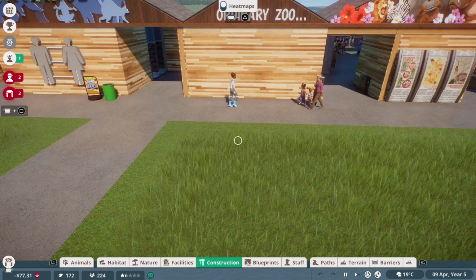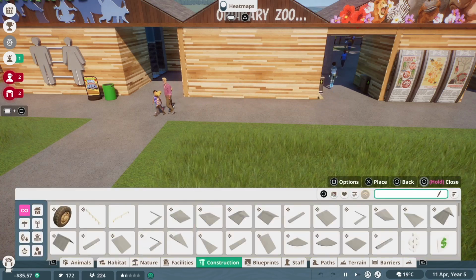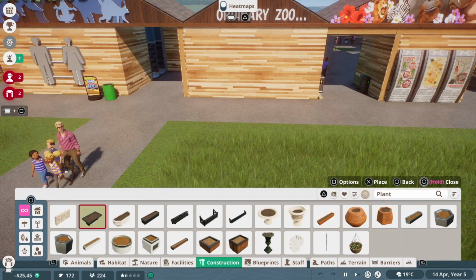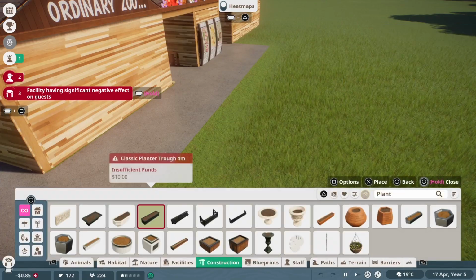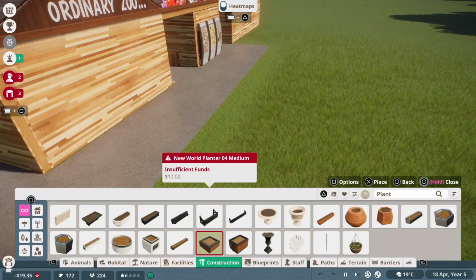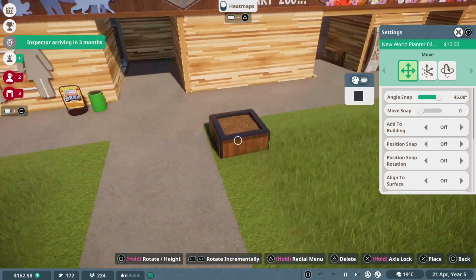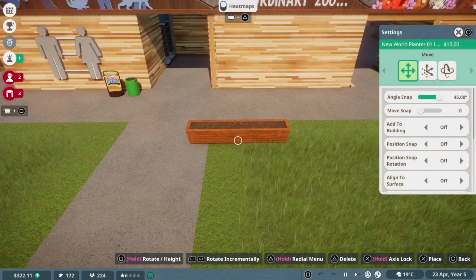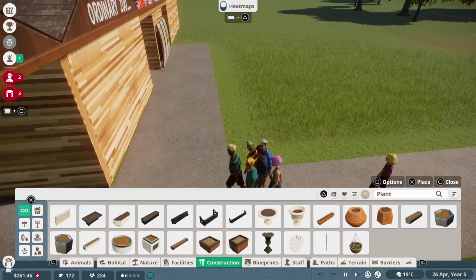Hello, I hope you enjoyed that little time lapse. I'm going to start talking again now because we are about to build a plant box or a raised planter. It's going to be full of plants that are local to the area, that grow in this area naturally. So we're going to be selecting the biome of temperate and the continent Europe, because that is exactly where our zoo is set. We're going to use some modern wood wall pieces to build the outline for this raised planter.